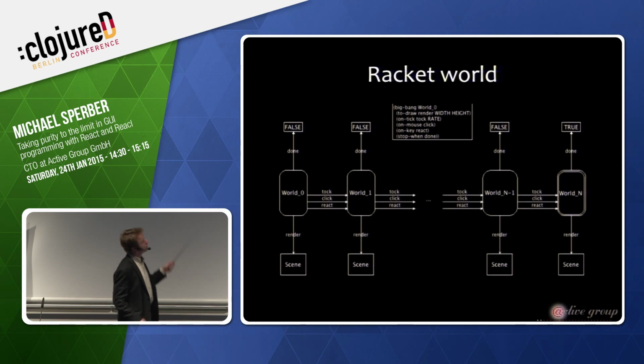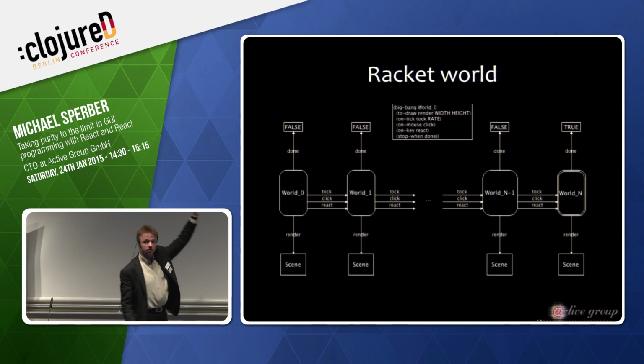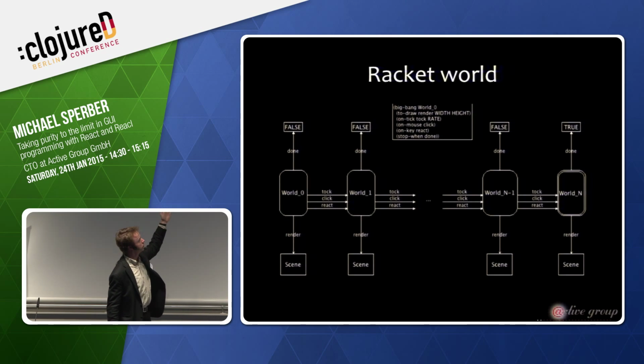Whenever a player interacts with the game, for example, by clicking on a button or by just waiting, so of course time passing is an event that's often important in a video game, another function will transform a world into the next world object. Again, that is a pure transformation. It takes a world as input, outputs a new world. It doesn't make any mutations to the original world object.